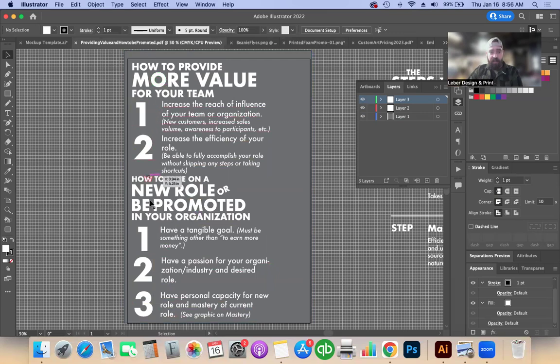The visual hierarchy is the steps, and then I have a lot of words here, but really I'm highlighting more value, new role, or be promoted, and then it gets into the function. It has to have the steps, and those are just written in as short a way as I can succinctly make whatever needs to be mentioned in there. I don't add any more than what I have to. I try to include everything that's needed in as few words as possible.